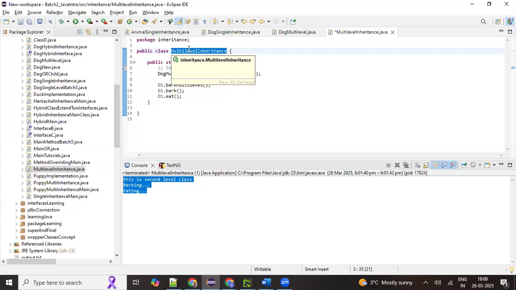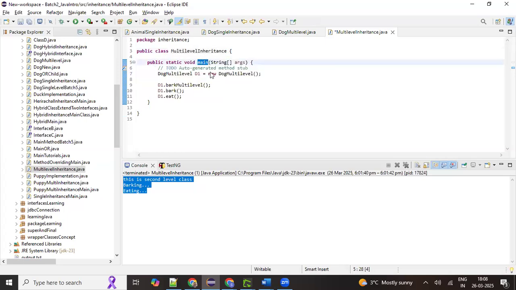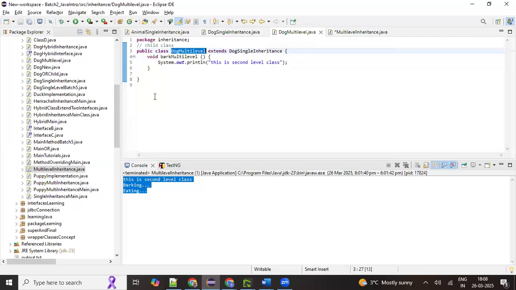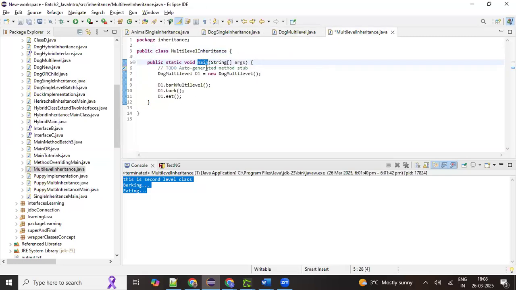This is the class, a new class, and this one has my main method. I can have my main method present anywhere here also. That's not a problem, but I'm keeping things very simple, so I've created a new class and added my main method in this new class. Wherever I have a new class and I am calling the main method in that class, I can create objects from any other different class in that new class which has the main method.